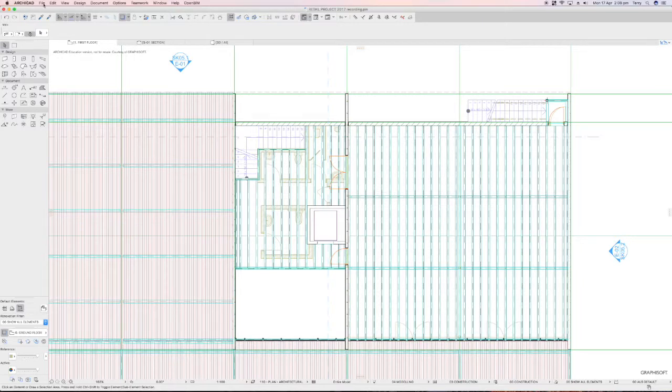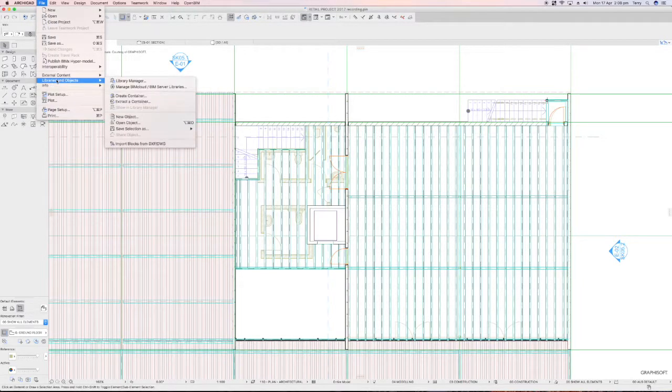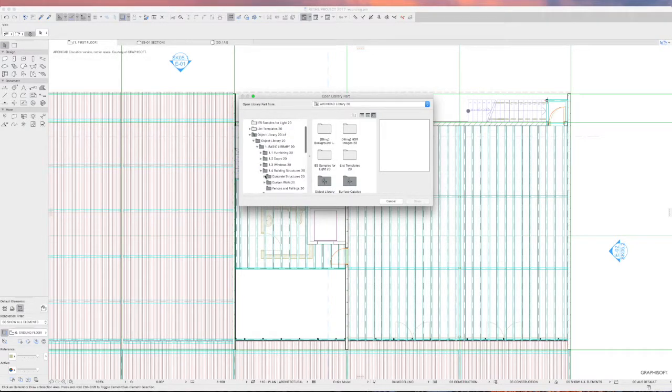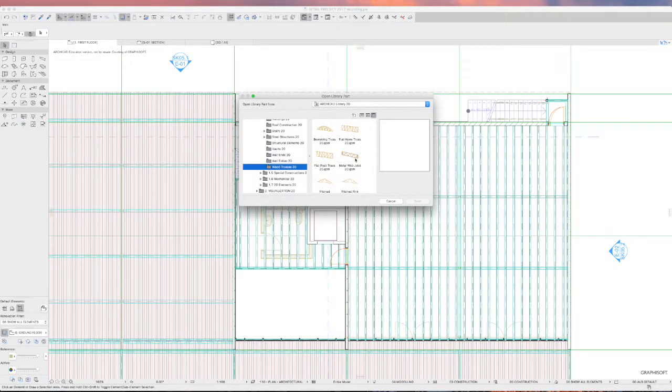What I did was, under File, Libraries and Objects, go to Open Object, and go into your ArchiCAD 20 library, ArchiCAD Library, Object Library, Basic Library, Building Structures, Wood Trusses, and you can select your metal web joist truss from there.